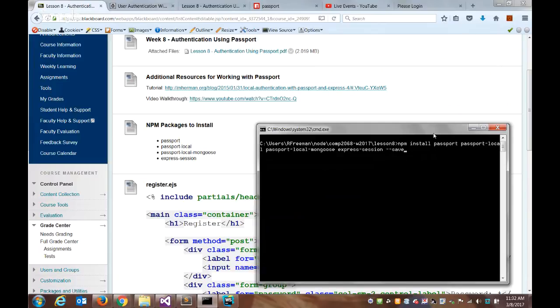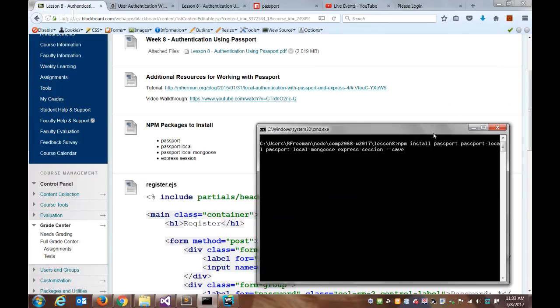So Passport is the main middleware. Passport local stores the usernames and passwords in a local database. And local mongoose, because that local database could be anything. It doesn't have to be MongoDB. We could be using some other kind of database. So Passport local mongoose says, we're storing the account in our own database, and that's going to be a MongoDB database that we're using Mongoose to interface with.